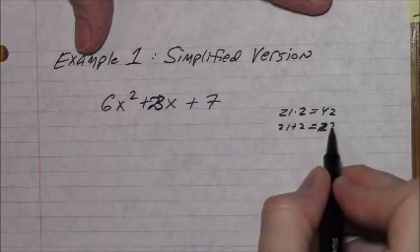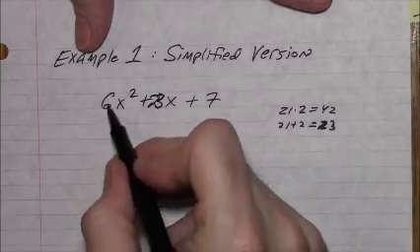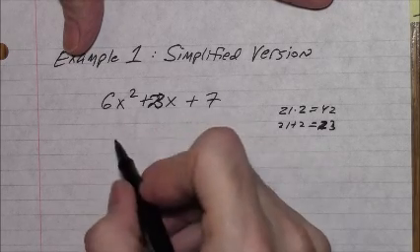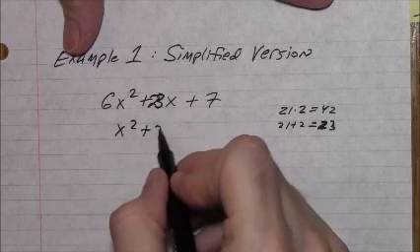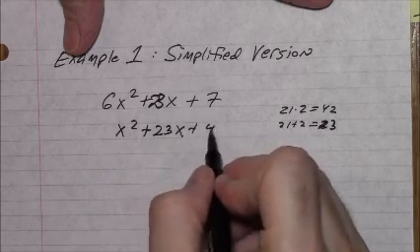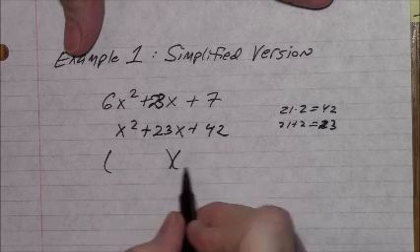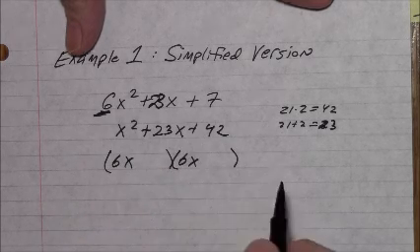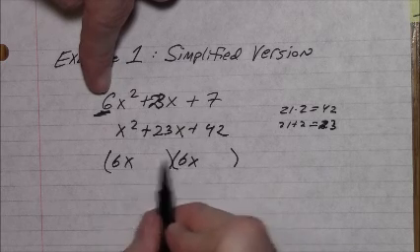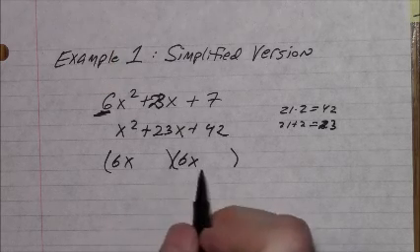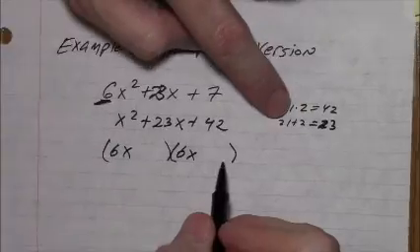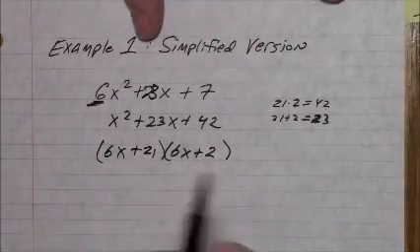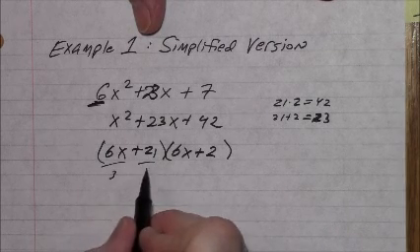And that 21 plus 2 is 23, and that means that when I bring this over here and make 42, okay, so I can do x squared plus 23x plus 42. But when I set my parentheses up, immediately I should put that 6 in with both x's. Whatever this was, I put it in immediately. I don't worry about putting it afterwards, I just do it immediately. Over here I see it's the 21 plus 2, so I do plus 21 and plus 2. Now I can take out the 3's.